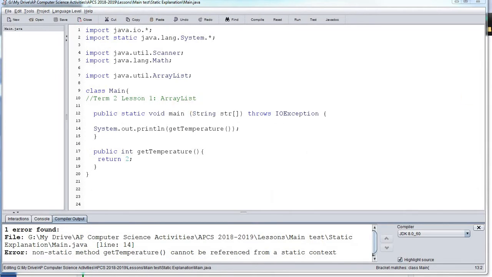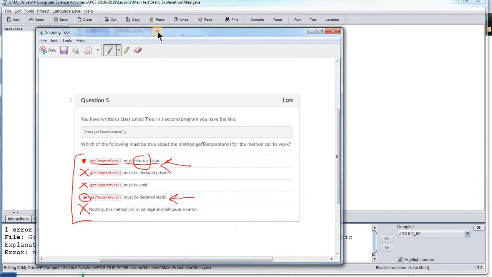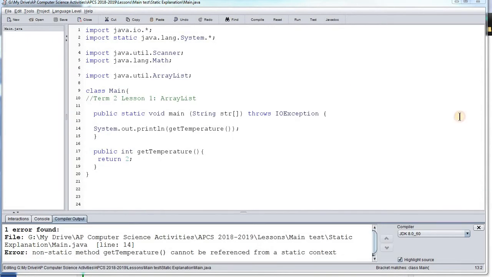Actually, I haven't really messed around with this enough to see what happens if it doesn't return a value, but we can experiment with that. I don't know why you would call it if it didn't return a value, but let's mess around with this a little bit. Okay, first of all, I just have this main method up here, and I just want to show you that we've been doing this all along.